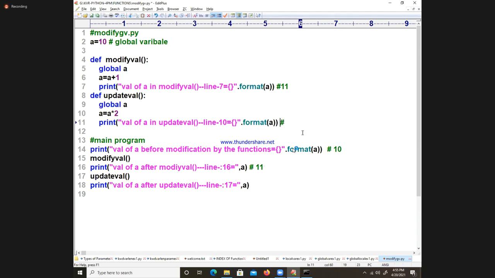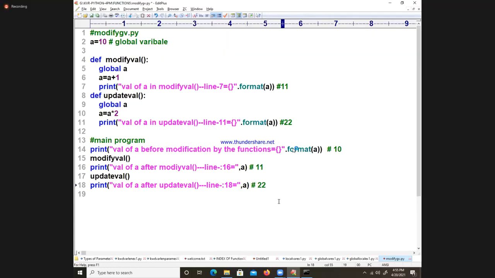This is line number 11. So this is 22. After this, what is the value of A? This is line number 18. It prints what? 22. Is it understandable or not?